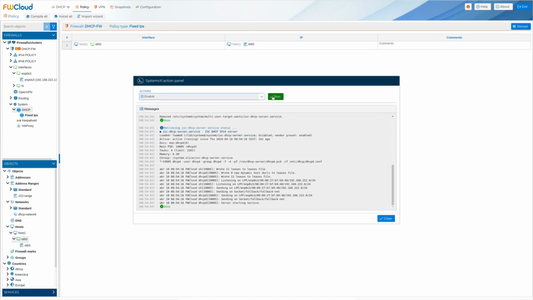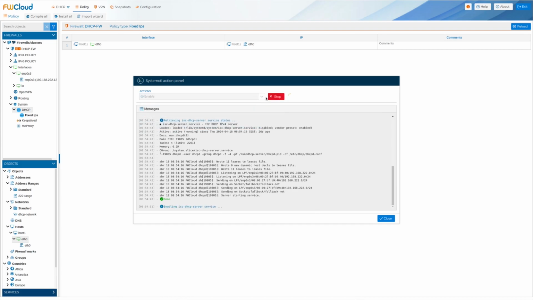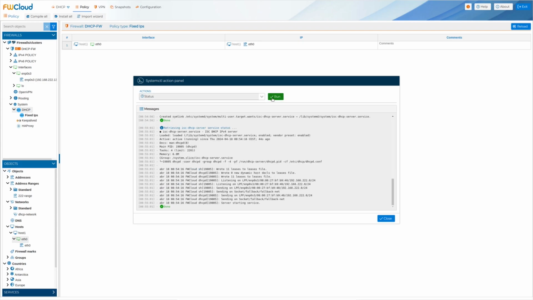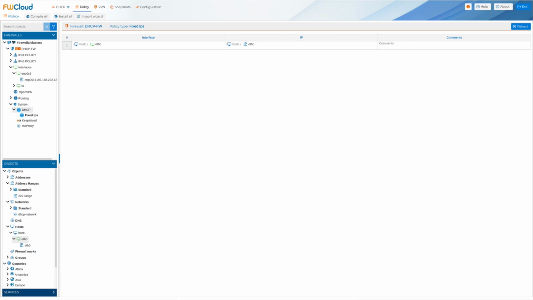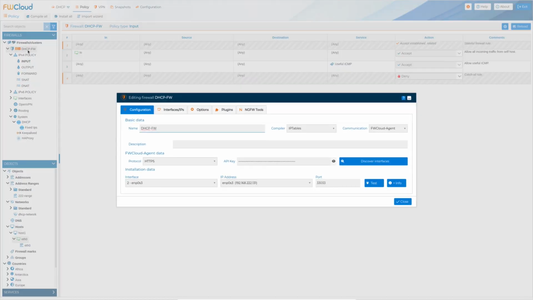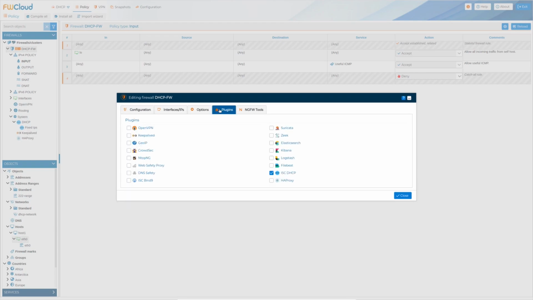And enable it again. And if for any reason the firewall is no longer going to be a DHCP server, we can even uninstall the package.